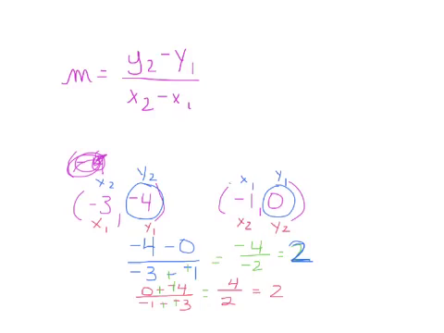Basically, the most important thing is that if I begin here with the y's, then down here I need to begin with the x's. So just make sure you're putting y values on top, x values on the bottom, and make sure you're being consistent. So -3, -4 is a point, 1, 0 is a point. So just check that. Anyway, that's pretty much slope and rate of change.